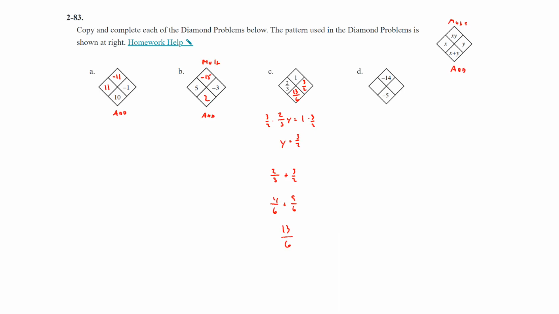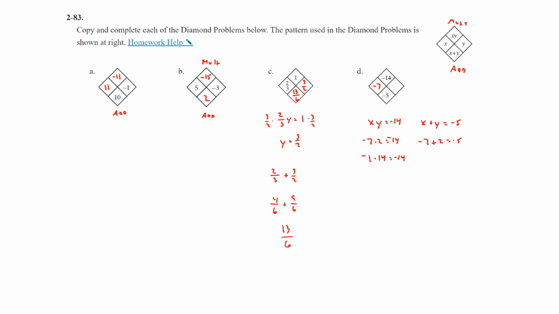And then on the last one, now we're trying to find two numbers that add to give you -5, but multiply to give you -14. So we're looking for numbers that multiply to give you -14, but add to give you a -5. So what numbers multiply to give you 14? You have 7 and 2, one of those being a negative. And then you also have the possibility of 1 and 14, one of those being a negative. So which set would add to give you a -5? And that would be -7 plus 2 would be -5. So it doesn't matter which one represents x and y.